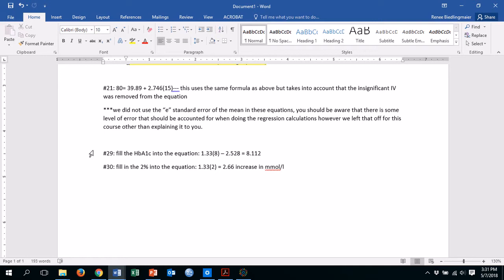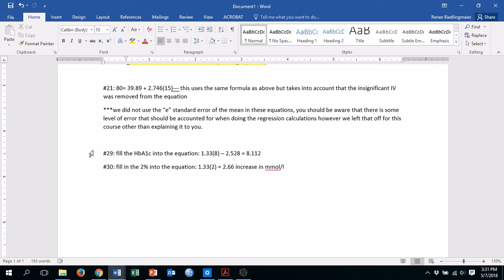Question 26 to 28, Khan, Sobke, and Alhomida in 2015 examined 75 patients to assess the association between fasting blood sugar, measured in millimoles per liter, and glycosylated hemoglobin or hemoglobin A1C levels, measured as a percentage, and reported the following regression equation, which can be used to estimate hemoglobin A1C levels from a fasting blood sugar level. So from this equation, you know that an increase of 1 unit of fasting blood sugar is associated with what change in hemoglobin A1C? An increase of 0.387 in the hemoglobin A1C.